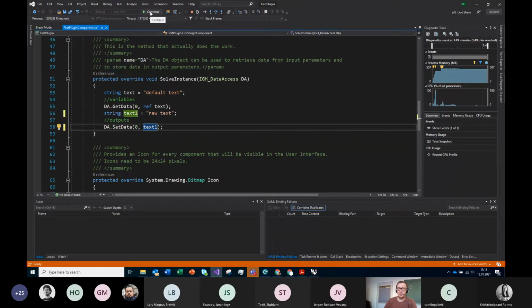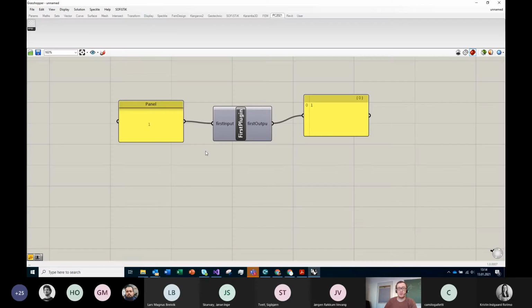Now I will continue. So I changed the code and I click continue. It seems like it didn't work because I would like to have this new text, but I have to recompute the setting. So right now, no matter what I put here as an input, I generally have a new text.